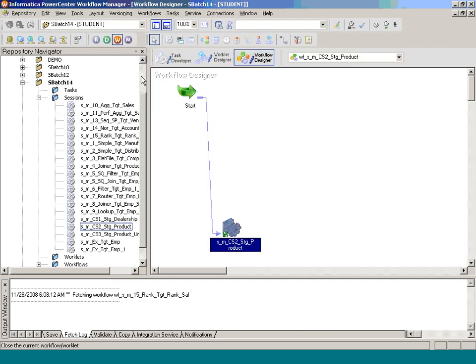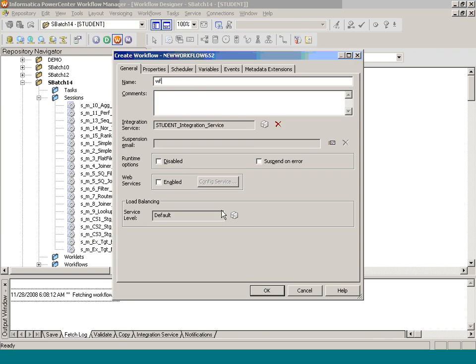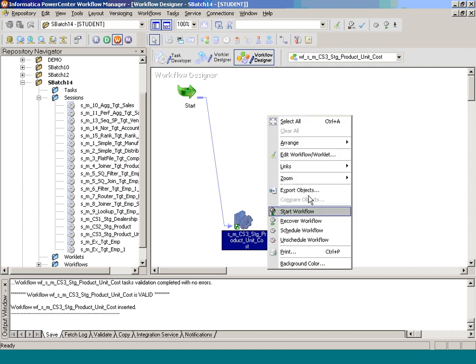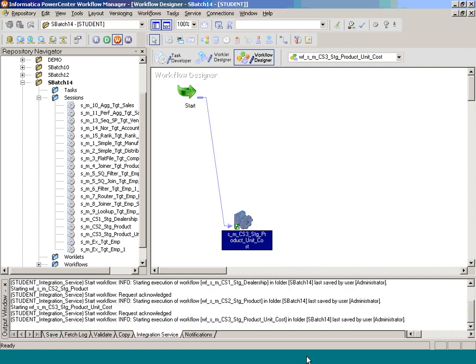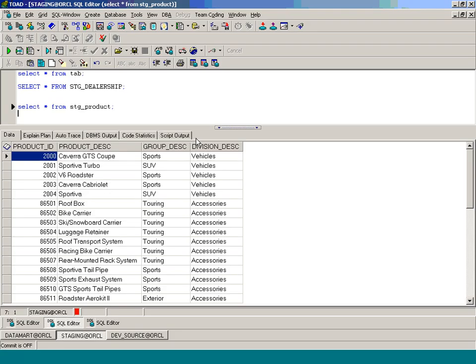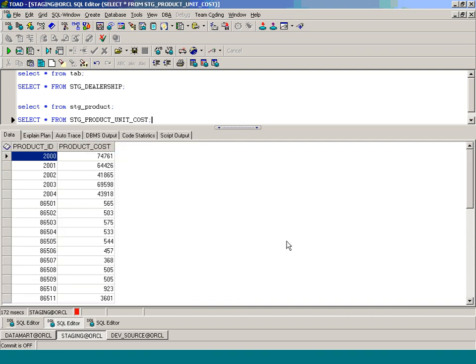Then create a workflow. Save your work and execute it. So select star from STG product unit cost. This is the data loaded into the target table.